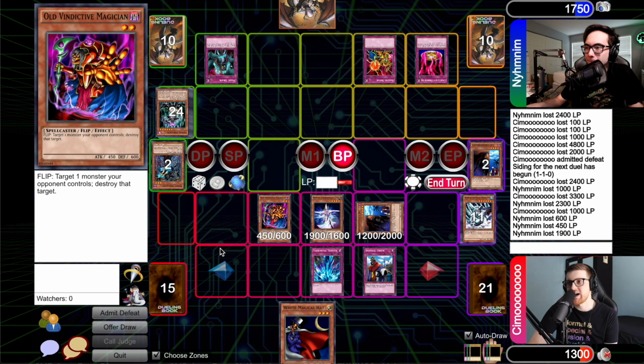I was side decking them. I side decked them in game 2, never saw them. But I figured that's actually pretty good because we do have a lot of cards that reveal a card, like Witch, Sangan, Painful Choice. If you play Mind Crush for like my Magician of Faith, you can hit the spells out of my hand. Yep, and so I was worried about that.